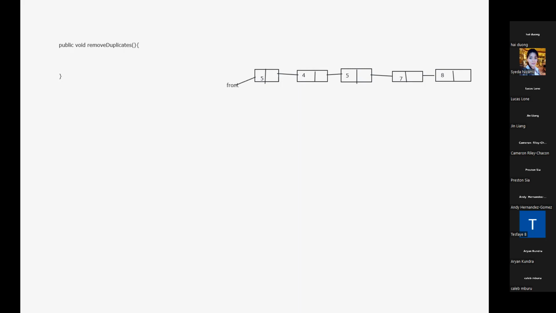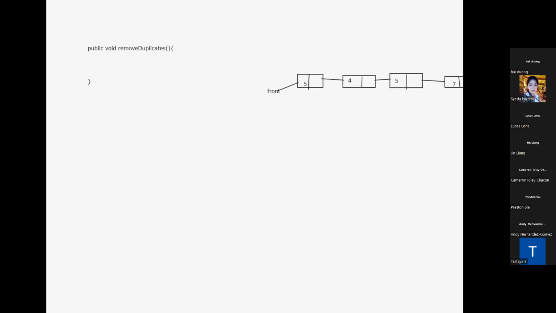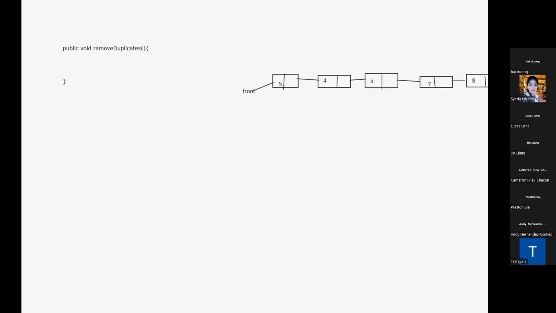Now, when it comes to the duplicate part, whenever you are writing a programming question for linked list, especially for our IntList class, we know front is the one holding the address for the rest of the list, right? If you remove front, the list is gone, right?